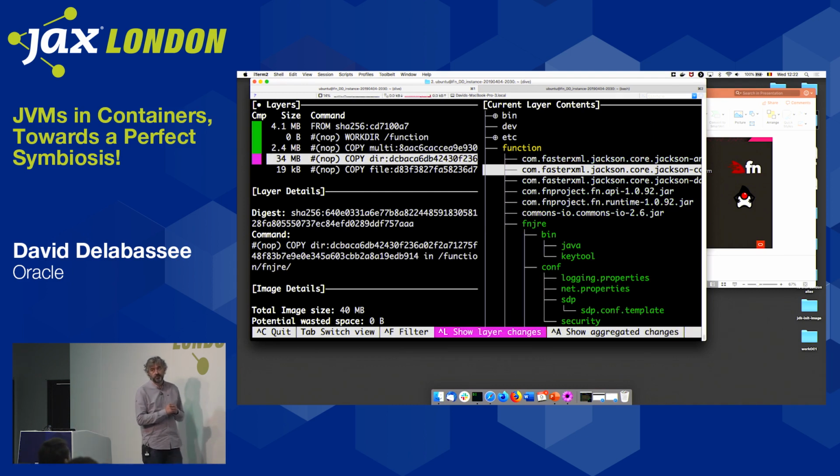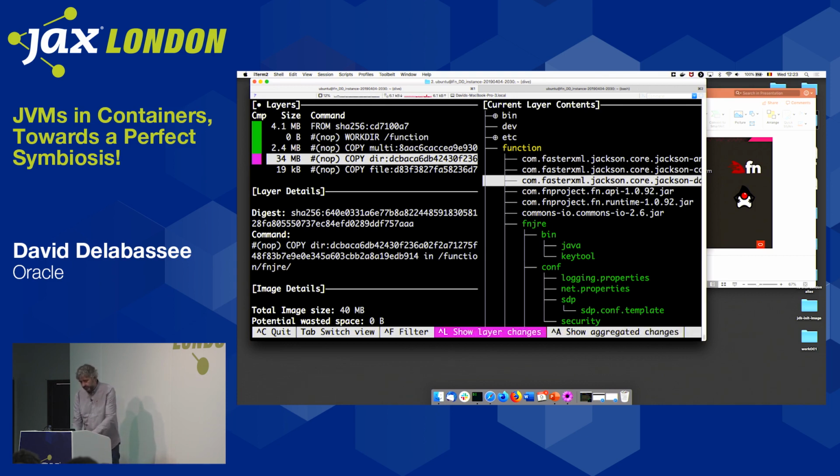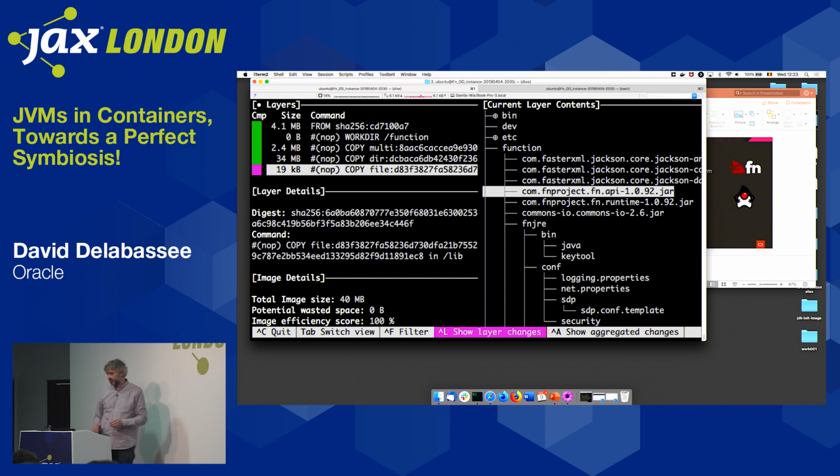That's basically the Java runtime that is needed to run the function. It has been created by jlink. So that's a runtime with all the modules and just the modules needed to run our Java code in this case. And finally, we have this 20 kilobyte layer. That's just a shared object that is needed by fn.